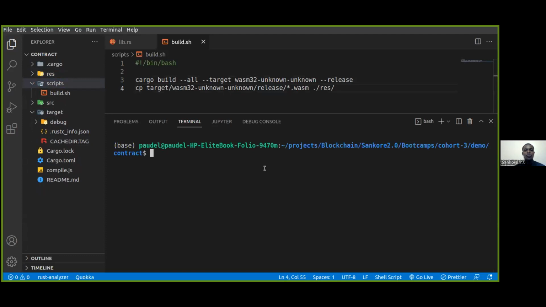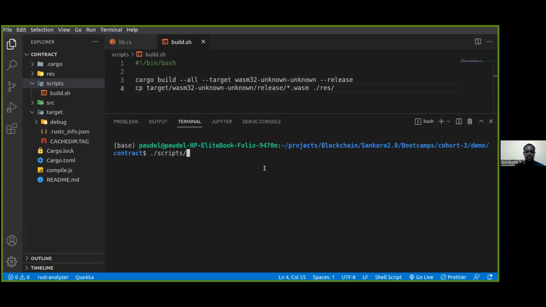So the very first thing I'm going to do, since I'm on Linux, is grant this script file permission to run these commands. I'm achieving that by doing this. So I'm granting all my script files under the scripts folder permission to run the commands they are holding. That was successful, so I can go ahead and run my scripts.